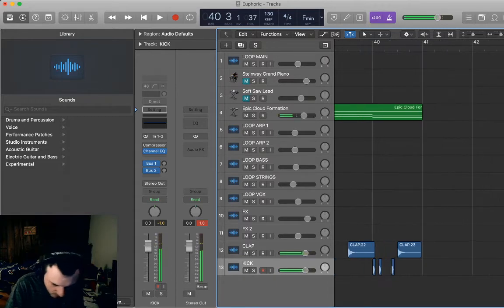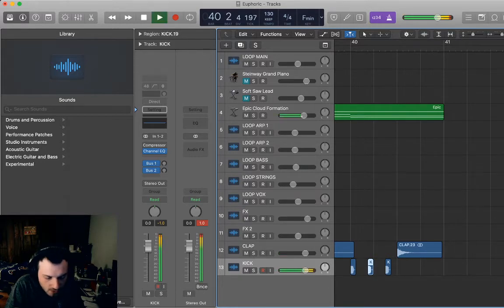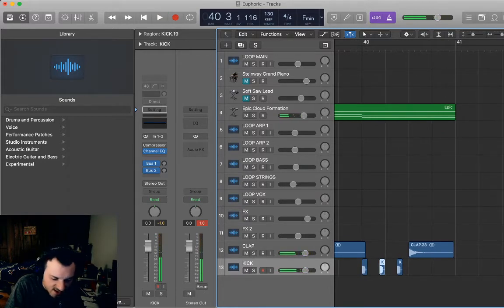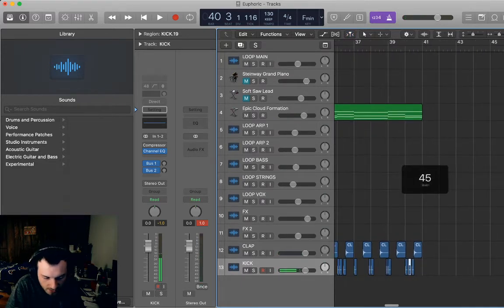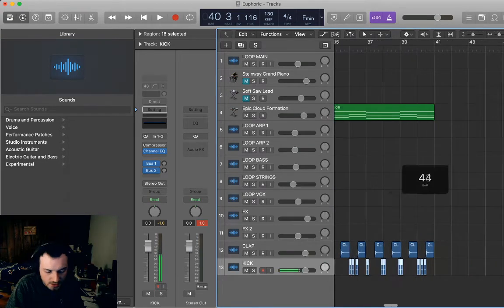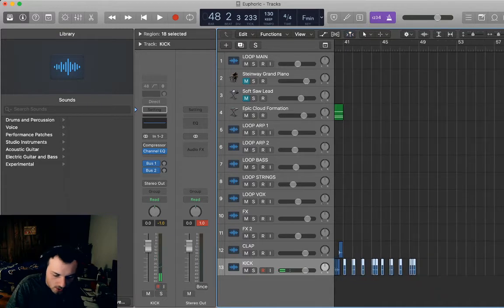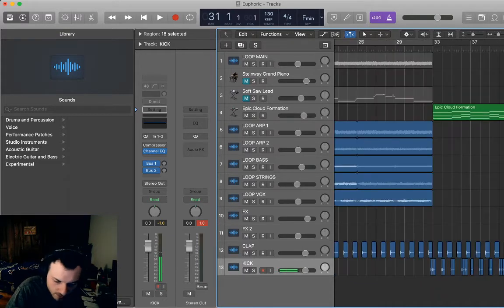So what you usually do every 4th bar is make some edits so that it just gets something different from what you would hear, and that way you have variation every 8 bars instead of 4. The list goes on. So see how this transitions from the main loop.